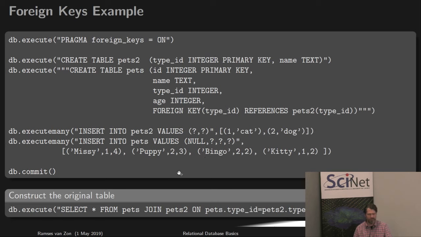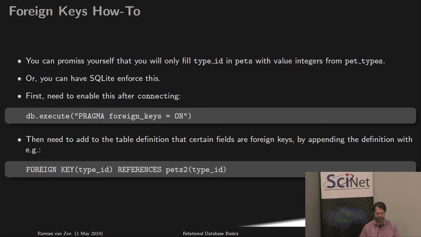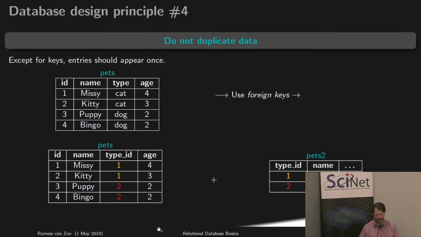Okay. Now suppose that we have those two tables, but we want our original table back, maybe just for displaying. That's where we do one of those joins. So we're going to do pets, and we're joining it with pets2. But these are two tables with different sizes, right? Where were they? Here they are. So we can't just sort of paste them together. It would make no sense.